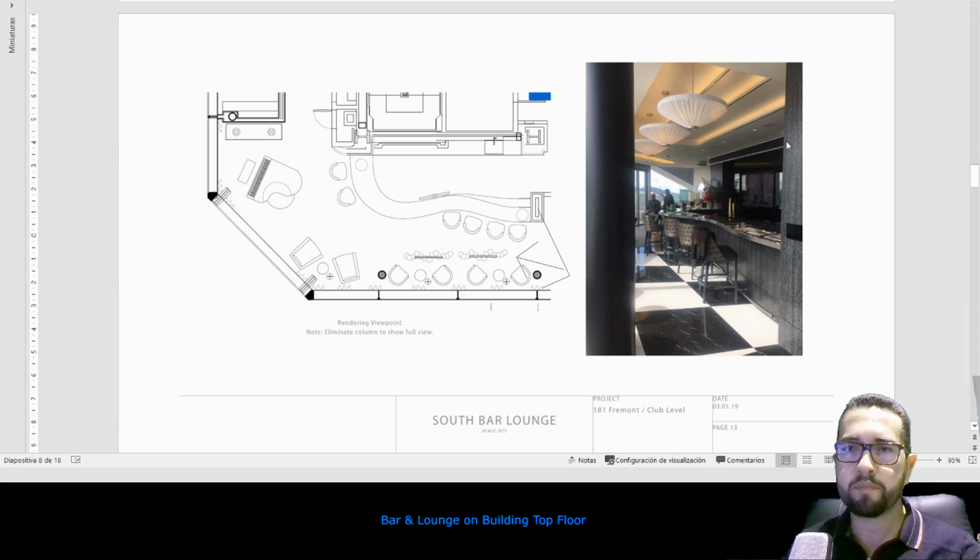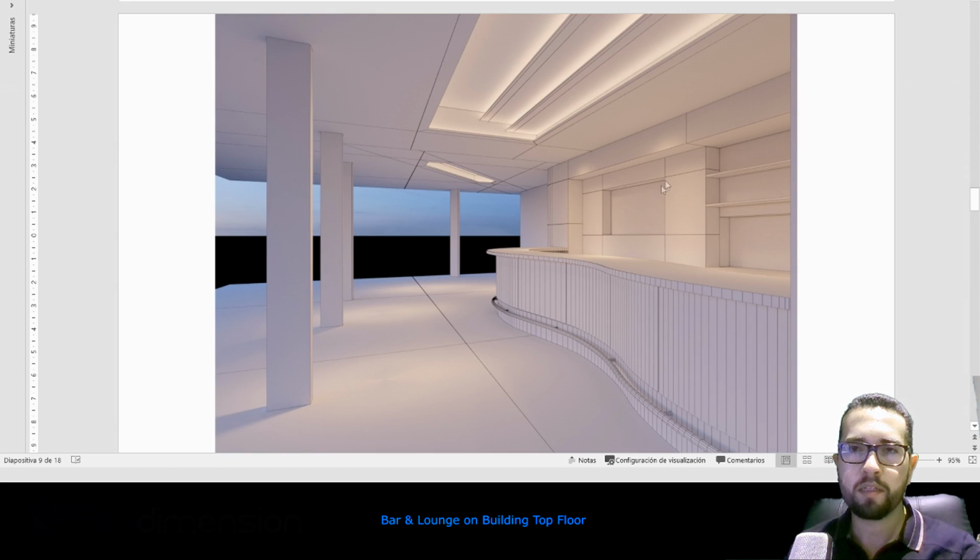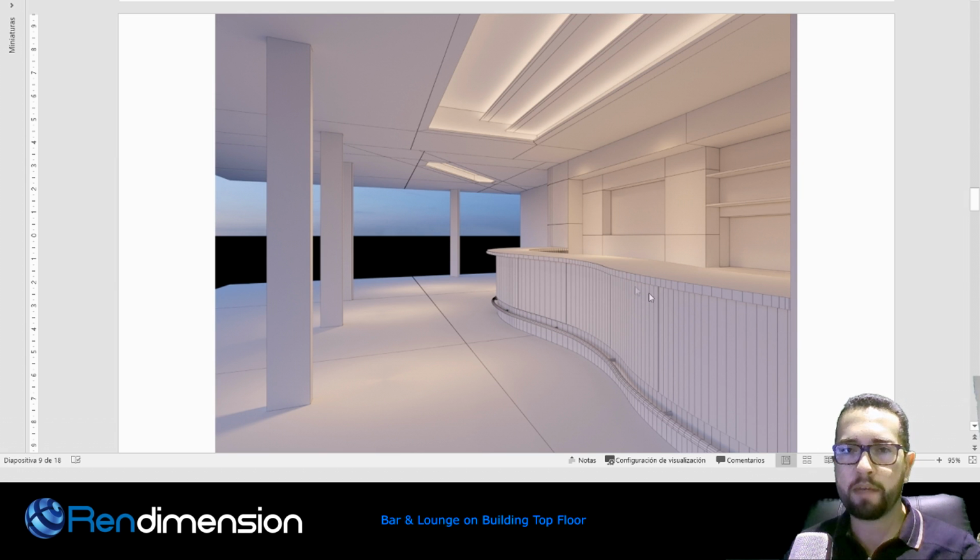This is the current situation, and this is our result. Same as the previous rendering we saw, it's only the 3D shape with architectural elements and some general global illumination in the scene.